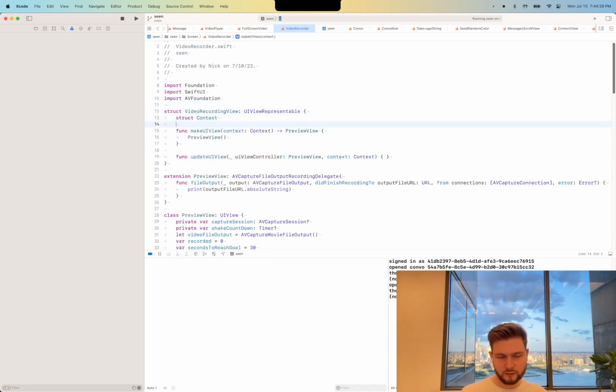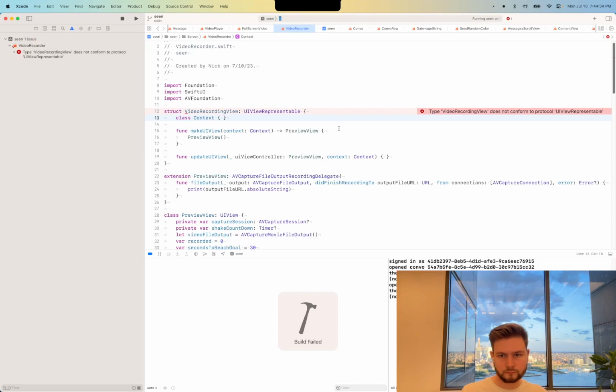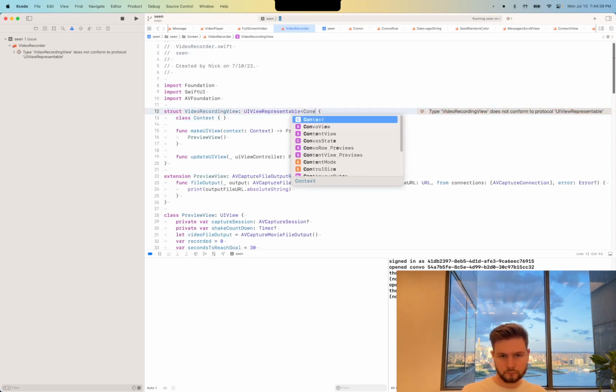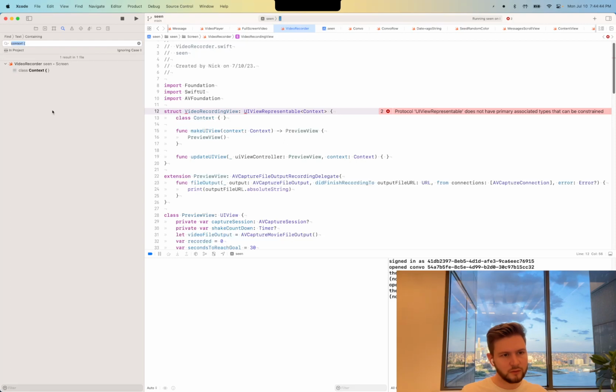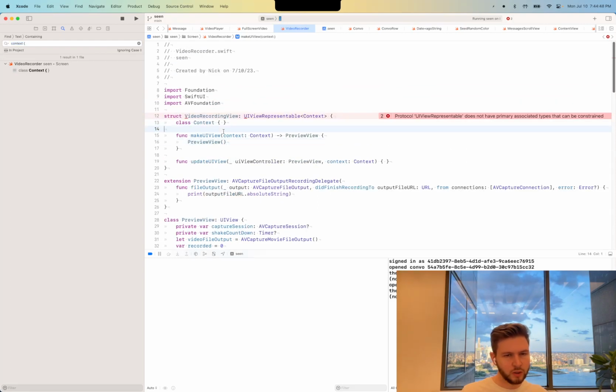Struct context. Well, I think it has to be a class, right? How does the whole context thing work? Wait.